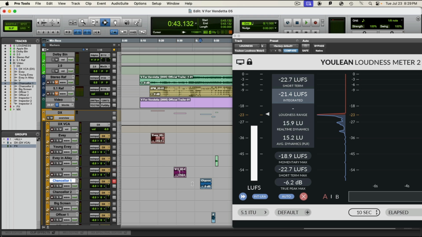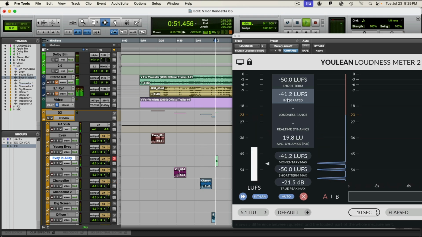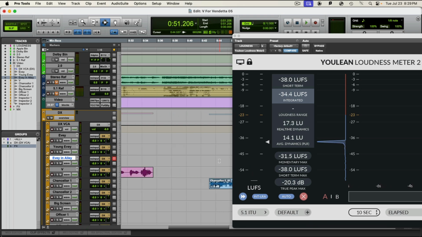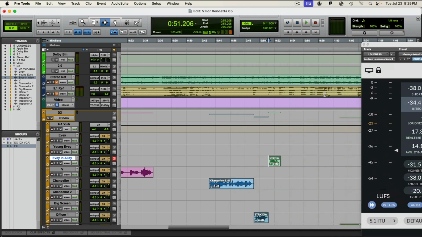And what I'm recommending you do is kind of go through here and look for any that are out of range. That one's fine, right? That one's 10 dB too low, so kind of zoom in here and give that one some gain. Sorry, I got to move the meter out of the way here. And what did I say? Give it about 10 dB.